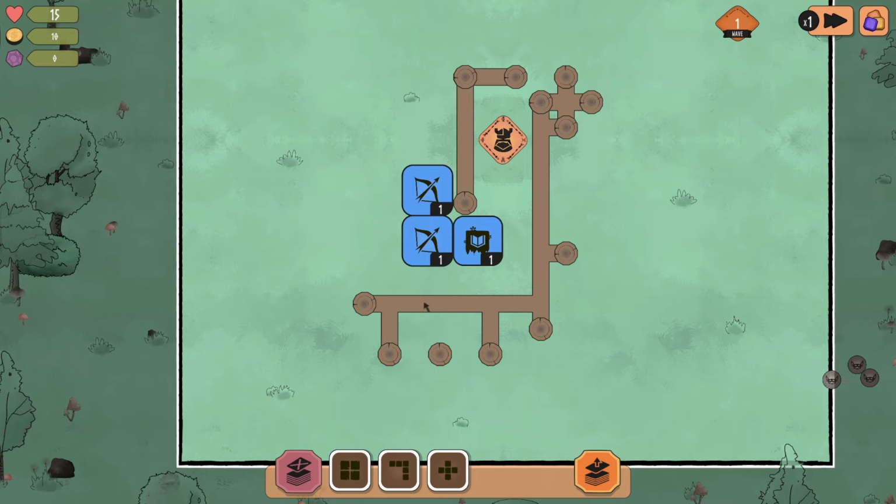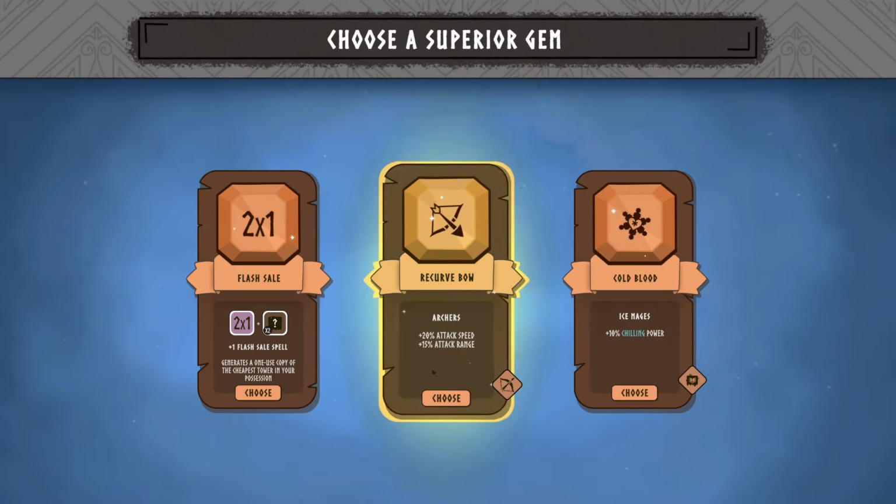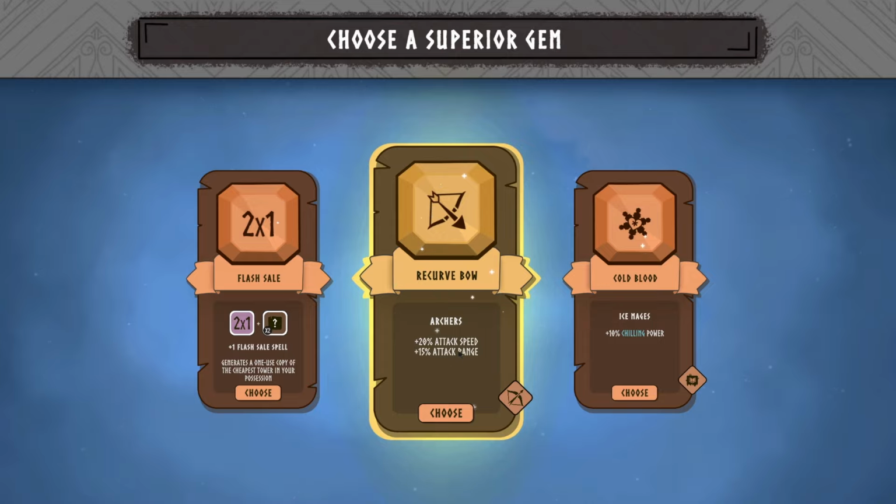Maybe we can make like a larger spiral and just line up all of our towers. I'm surprised I managed to get this actually being somewhat decent. It did not start off well. All right, flash sail a recurve bow, attack speed and attack range. Yes.